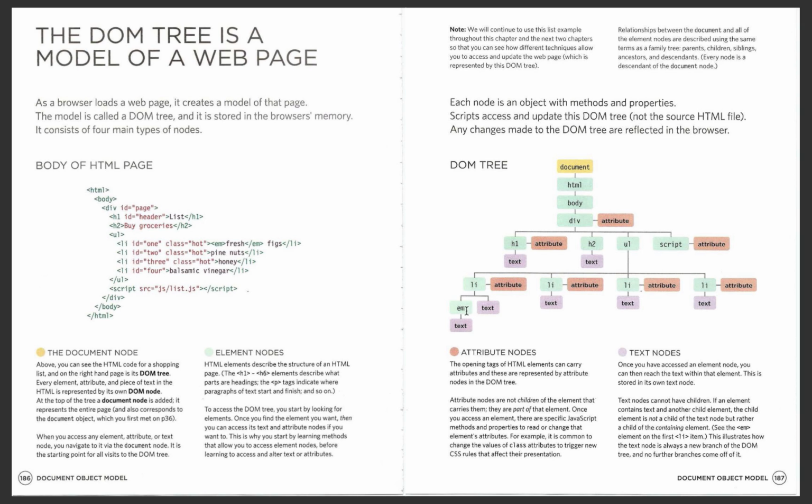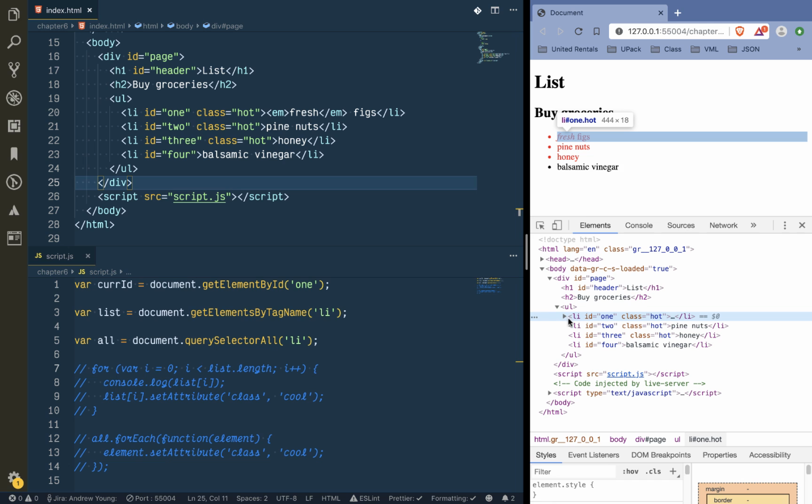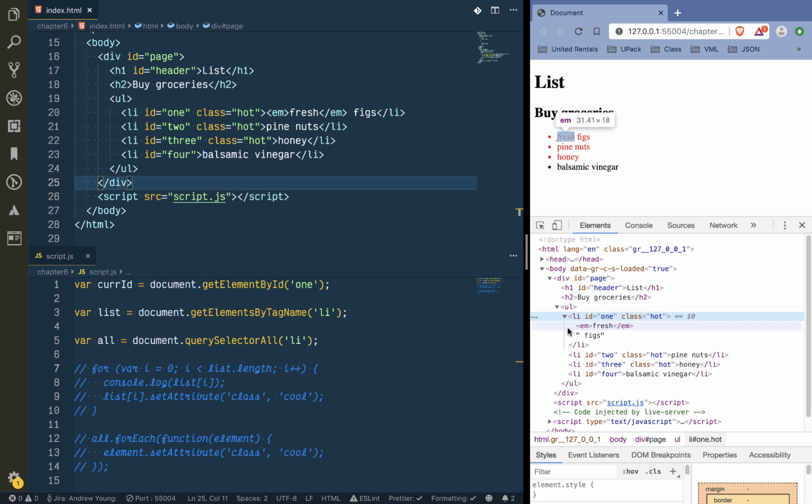And then we saw that first one had an EM tag for emphasis. So that's one more level that we go into. That's what is showing right here in the Chrome DevTools: one more little guy to jump into. And there's that EM tag. So I hope this gives you a better understanding of how JavaScript creates these DOM trees and how you can navigate them.